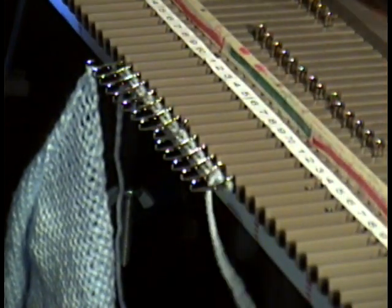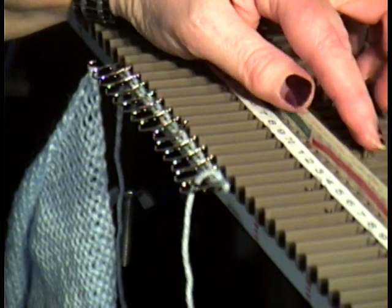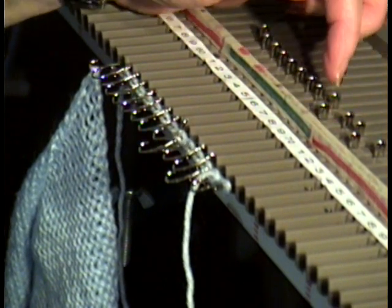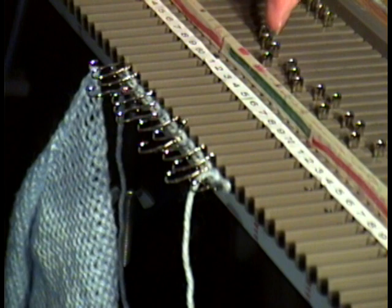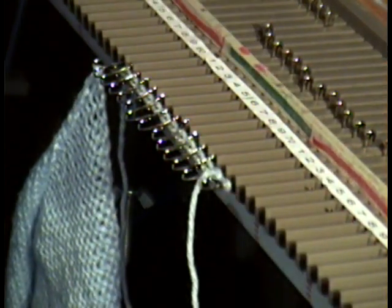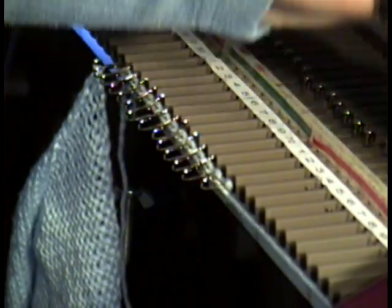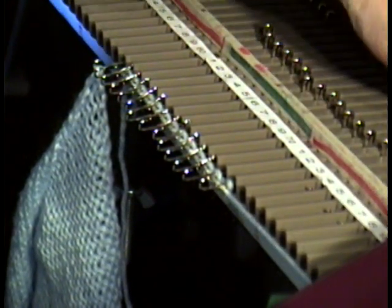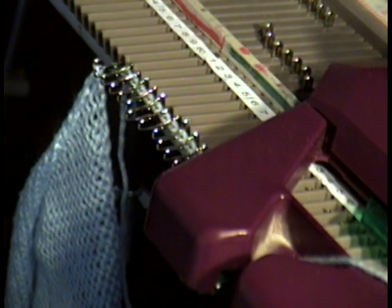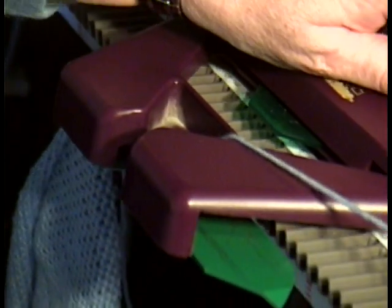Want to make sure I have enough for my pattern, because I think I'll do a 1-to-2 ratio. I don't ever transform my first stitch. So it's purl, knit, knit, purl, knit, knit, purl, knit, knit, purl, knit, knit. That'll be fine. Okay, bring your carriage over. Make sure there's nothing blocking your carriage. Make sure all the latches are open. And knit two rows.